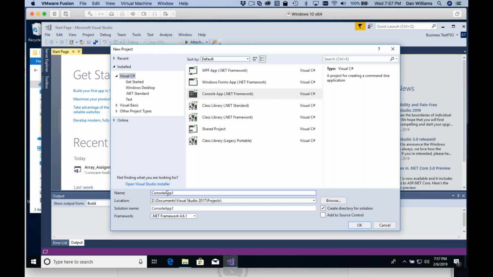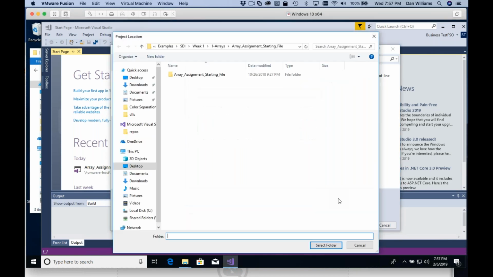Now, if you come down here to the bottom, this is where we're going to be naming it, and this is going to be the location that we're saving it to. Now, for naming it, making sure that we use our last name underscore first name underscore arrays. So I'm going to say my last name is Williams underscore Dan underscore arrays, maybe capital arrays. There we go. All right, now the location is going to be super important because by default, it's going to save to your C drive. And if you know anything about Windows, your C drive is your main hard drive in your Windows computer. But that's actually not where we want to save this at.